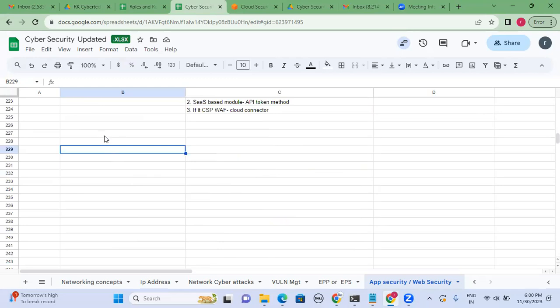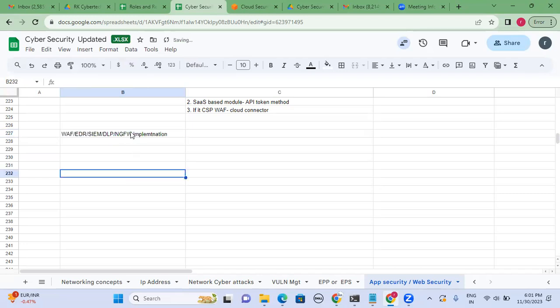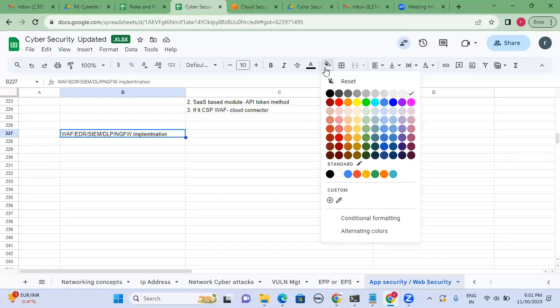For example, WAF implementation, or EDR, SIM tool, DLP or next generation firewall, then HIDS, HIPS, file integrity monitoring, all these tool implementations. Generically I'm giving, but a couple of things will change here and there. All the tools are almost equivalent, but the configuration is a little bit different based on the functionality or feature it is providing.